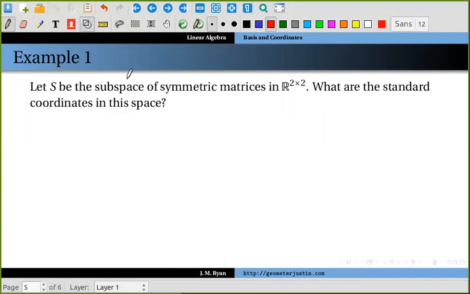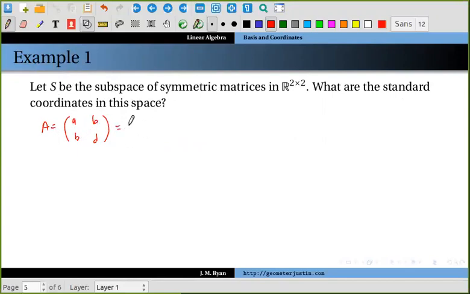S here in this example is going to be the subspace of symmetric matrices in our 2x2. A generic matrix in S, if it's going to be symmetric, has to obey that its transpose equals itself. So the two off-diagonal elements must be equal to each other. Maybe we should call this D. These are the two off-diagonal elements, and the problem says to write it in standard coordinates. It's not clear what standard coordinates might mean with respect to this subspace. I'm not going to prove this is a subspace here, but you should prove that on your own.